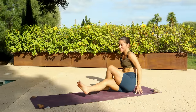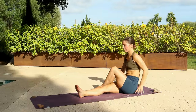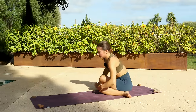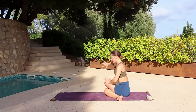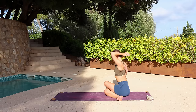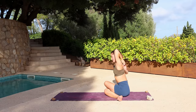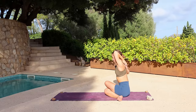Again, option to extend the leg that is underneath and lift the knee that is on top. And you could either rest both hands on the knees or reach the right arm up the back. Left arm overhead, hands are drawing towards one another. Settling the eyes closed to pause here with the breath.